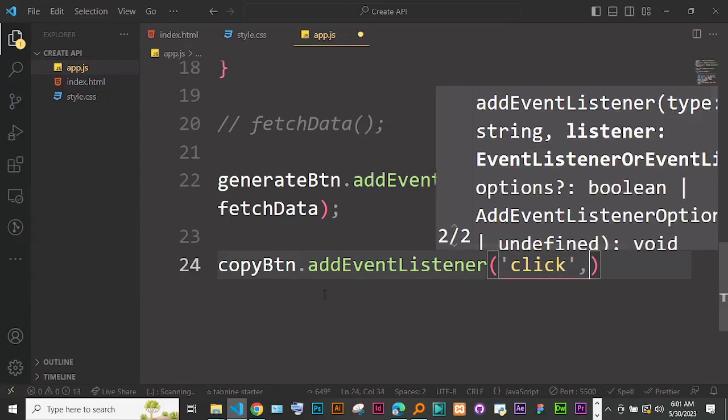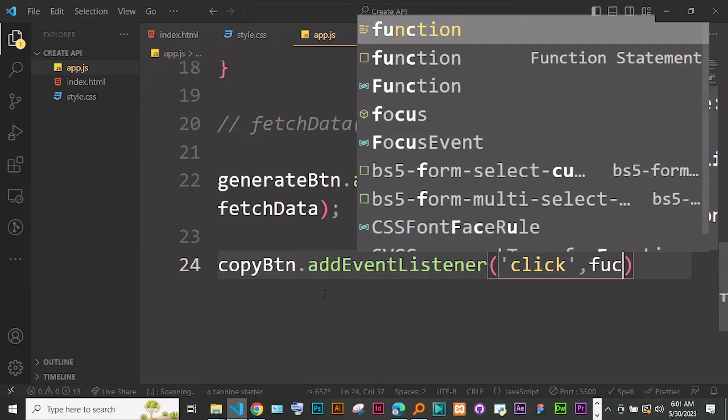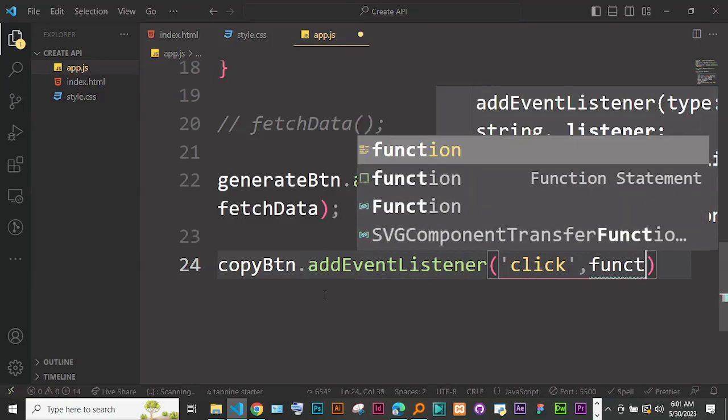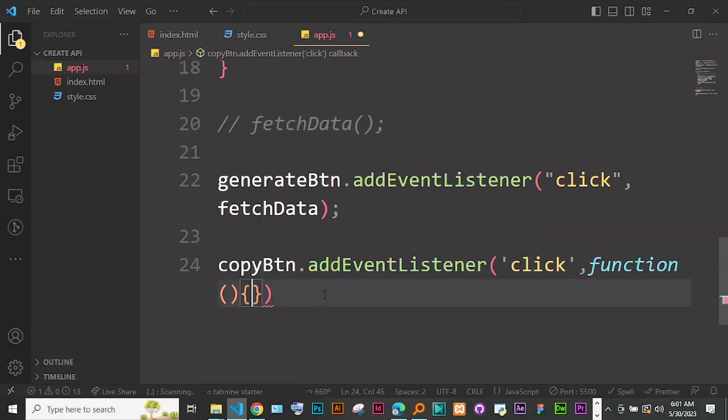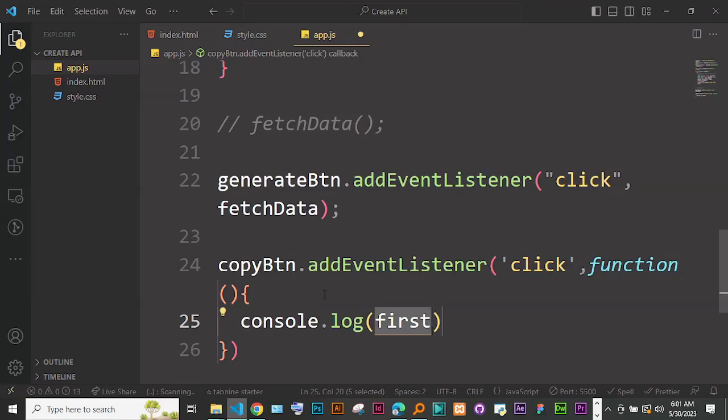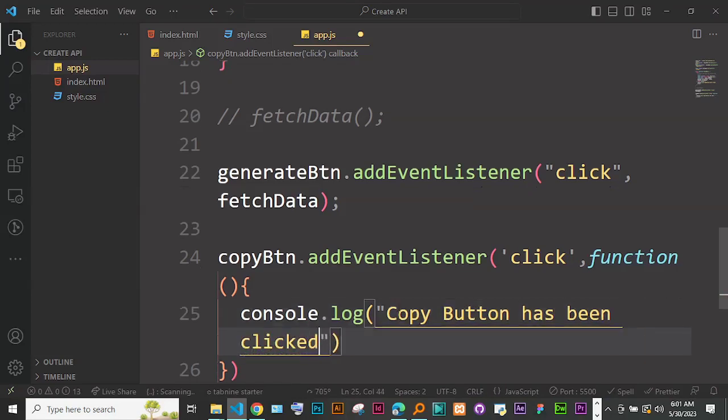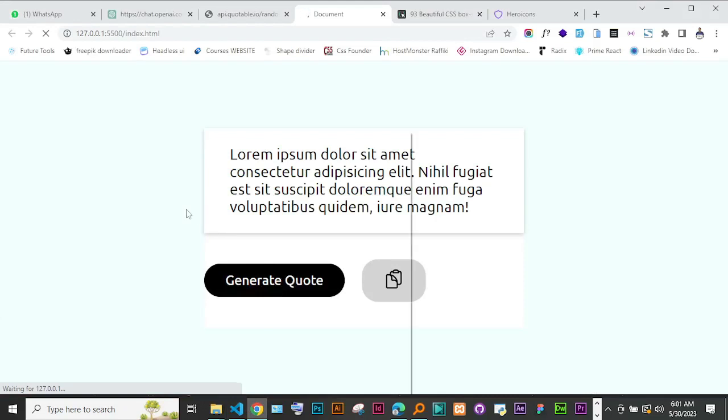Okay, and here we're going to have a function, and this function for now, let's say console.log button clicked. So I want to see if the copy button has been clicked. I want to know if when I click it, it is actually listening to that.